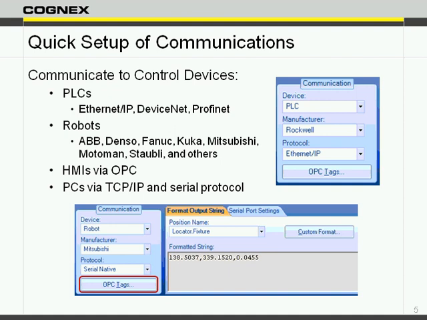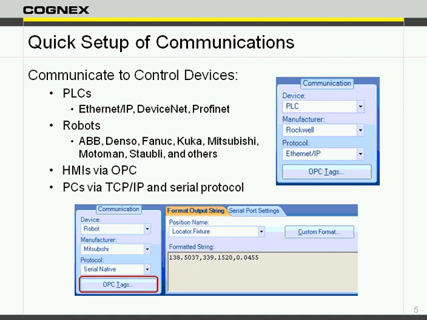EasyBuilder has made this communication much easier than in previous versions, going back to 3.4. We are now up to 4.1. Again, that's 4.1 with EasyBuilder. And you're going to see in the demo, you go into the application step communications, and on the bottom of the screen is a communication dialog box, which is what you see in the graphic on the upper right here, where you choose the device, PLC, robot, or other.